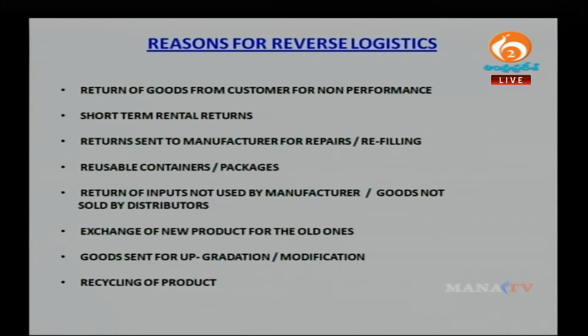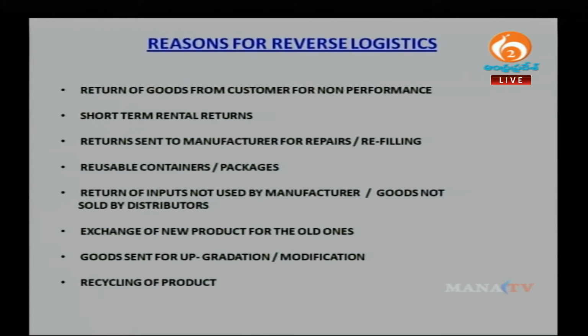Return of inputs not used by manufacturer, goods not sold by distributor. So, a manufacturer procures a lot of components from its supplier, as well as a distributor who procures a lot of items from the manufacturer which are not sold and not required by them.